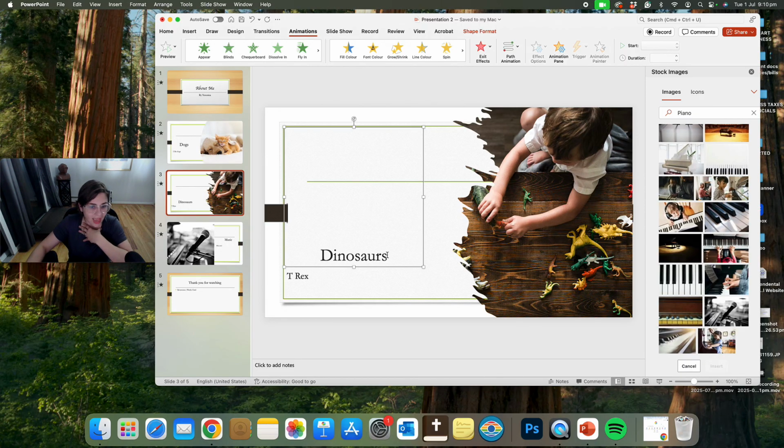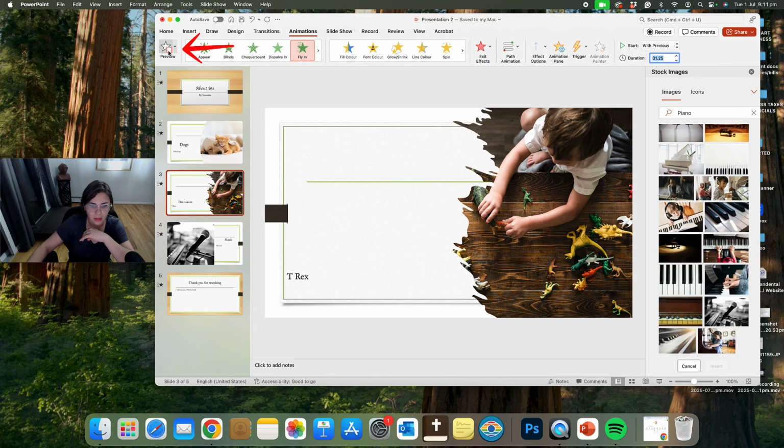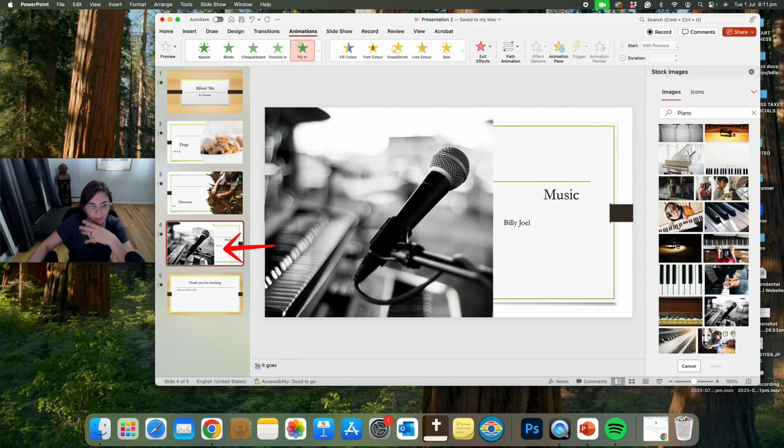If I want to add animation to words, I can do that as well. I simply click the text box and I choose fly in. Boom, right then and there, we've added something. It adds a little one to it, and you can make it go slower or faster, same thing here. And if you press on click, it just means you'll have to press the space bar to activate it. So I'm just going to click with previous. And we're going to make it take a little bit of time to come in so it's not as fast. I like that. So we've added some animations.